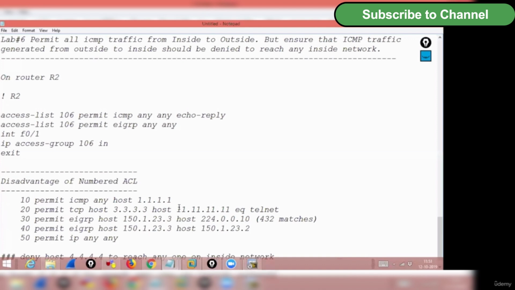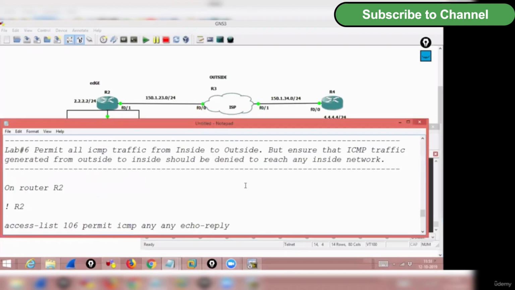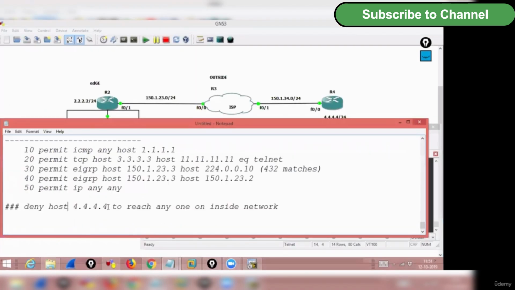Very simple, nothing can be much simpler than that. Deny host 4.4.4.4 not to reach anyone on the inside network. What ACL is it actually? Looks like standard, isn't it? But yes, I want to add this deny statement in the middle.